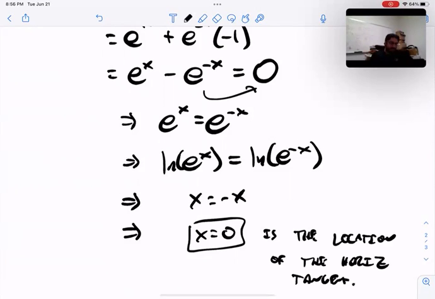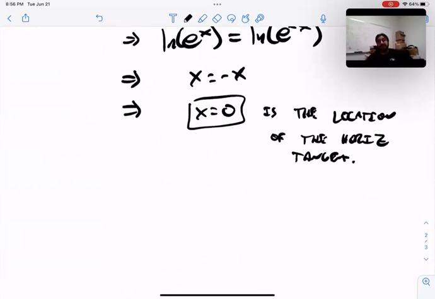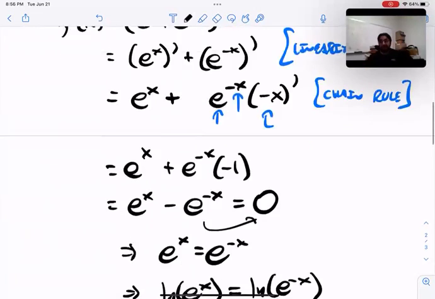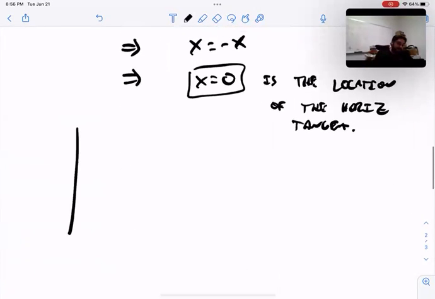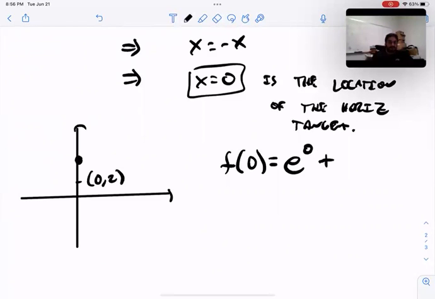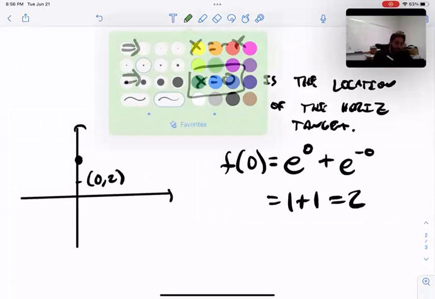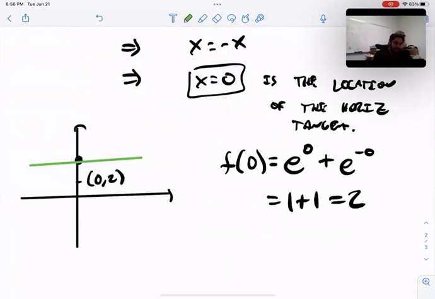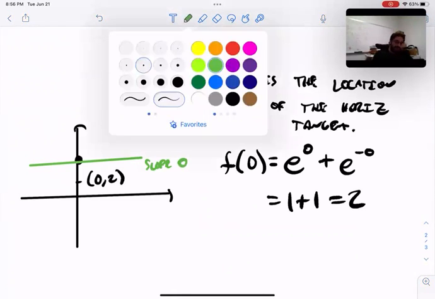And up front, maybe there could have been more. Maybe there were multiple horizontal tangents to this graph. I didn't really know until we did the derivative and set it equal to 0. So I now know something about this graph. I don't know what it does globally, but I do know that at the point (0, 2), and where's the 2 coming from? Well, I can take that and plug it back into the original f to get the y coordinate. So (0, 2) is a point where our graph has a horizontal tangent line, slope 0. So that's what I found here.